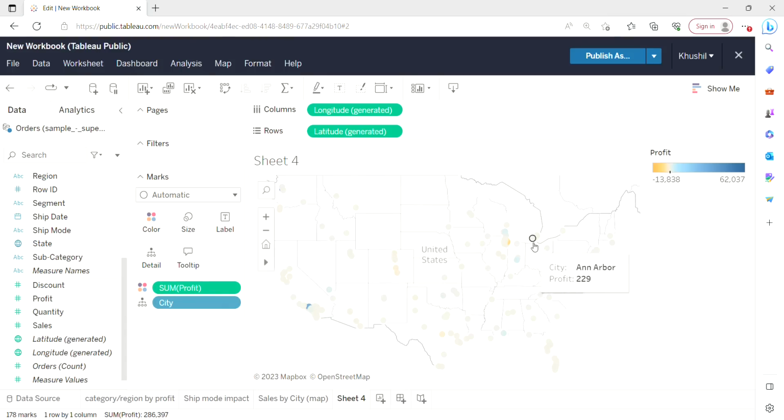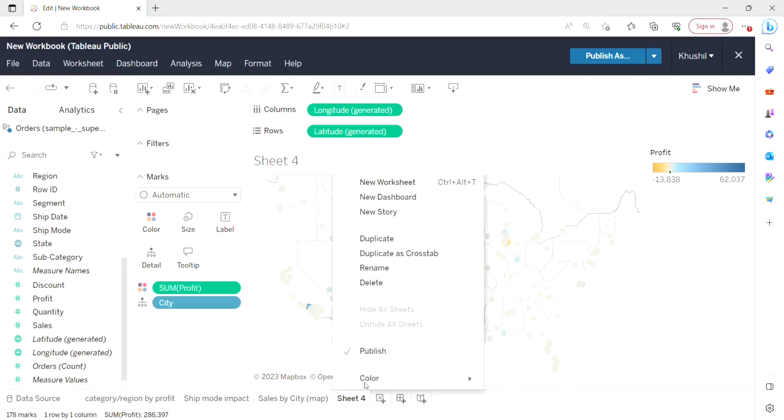Okay, so we can see here that this is 0, and if the color is orange, then we have incurred losses, and if it is blue, and if it is dark blue, then we have received the maximum amount of profit. So we can see here that in Los Angeles we have received tremendous profit, which is around 30,141, right? And here we can see that in Chicago we have received a lot of loss, which is minus 6,655. Okay, so this is a very good visualization through which you can see in which city we have received the most loss or profit. So this is a very good chart.